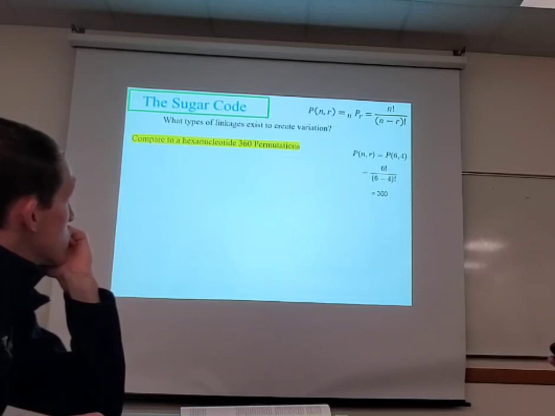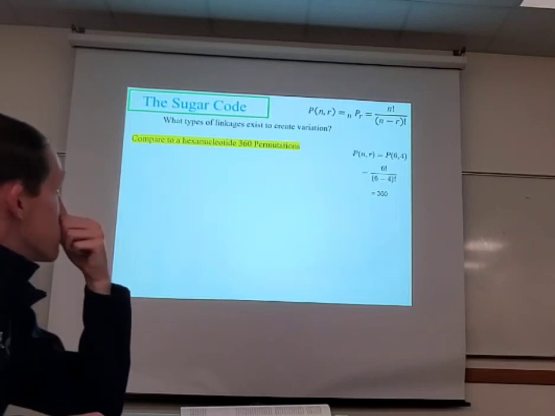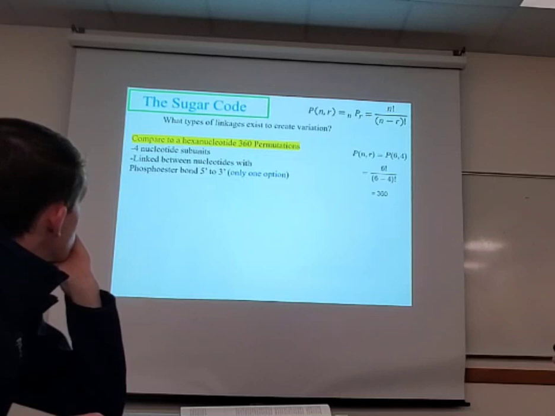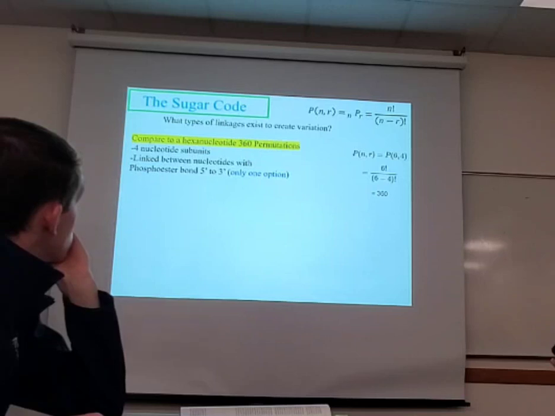So what was the R in that? R is the number of possibilities. So n is the number in my chain, and R is that I've got 4 nucleic acids I'm using in my DNA, right? So these are what we're talking about. They're only linked in one way. We'll talk about this in this unit, but it's a 5' to 3' linkage, a condensation reaction. Only one option to link them.